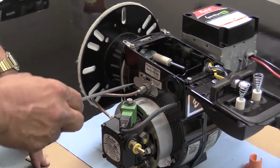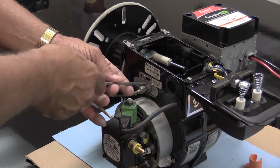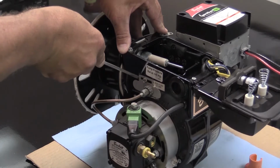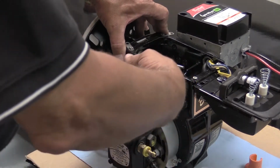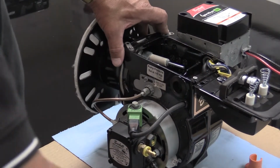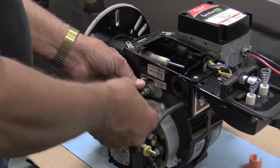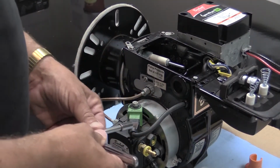Next, as I said earlier, this label is to tell you where the plate is to be set to, but since that label will not stay on, mark that by scoring on either side of the plate so you know where to set the plate back to. This tells where the fuel delivery system is to be set depth-wise inside the burner housing. Once you've done that, again with the 5/16 inch nut driver or flat blade screwdriver or socket wrench, loosen up the bolt that holds the plate to the housing.